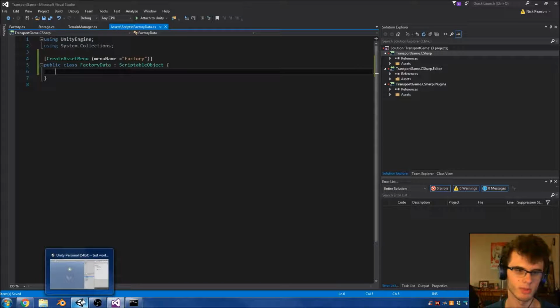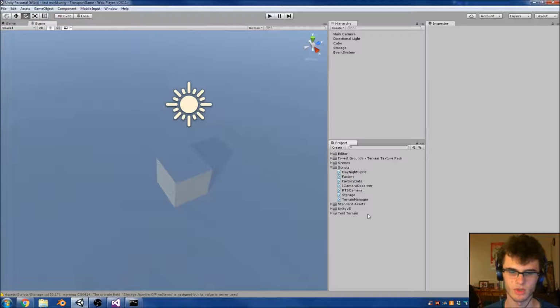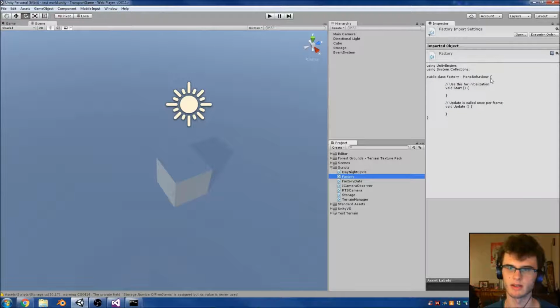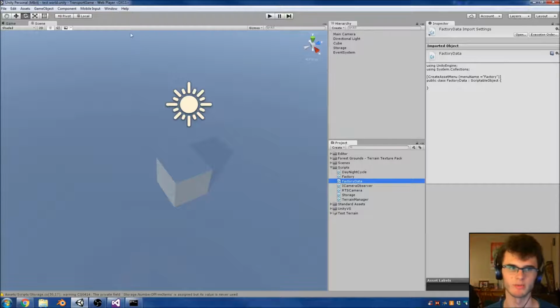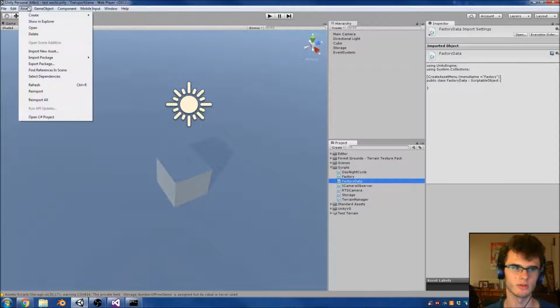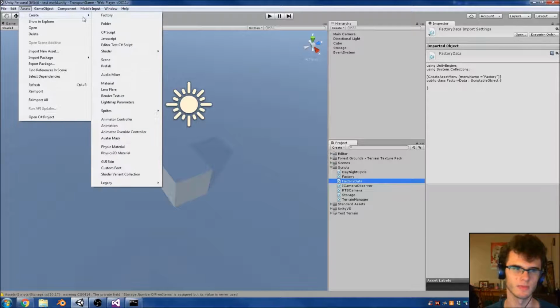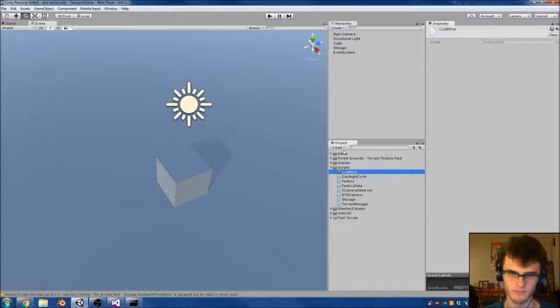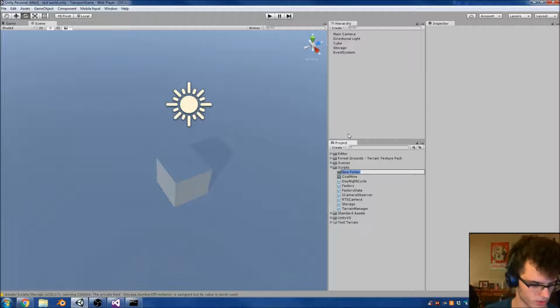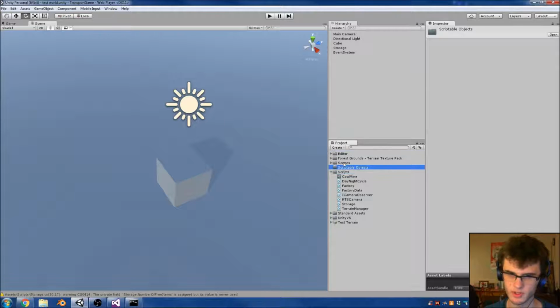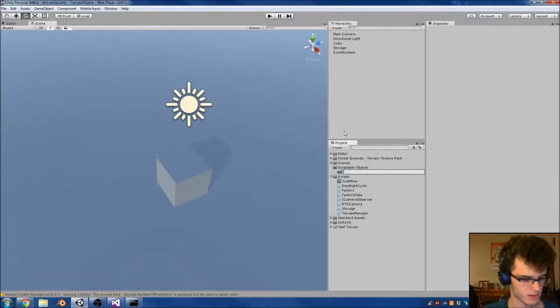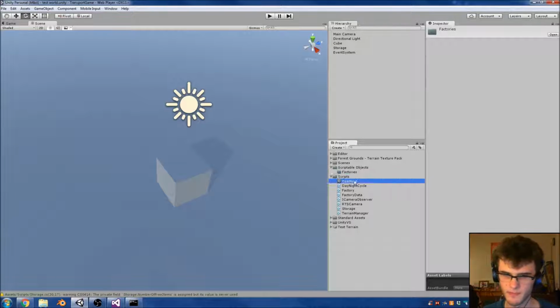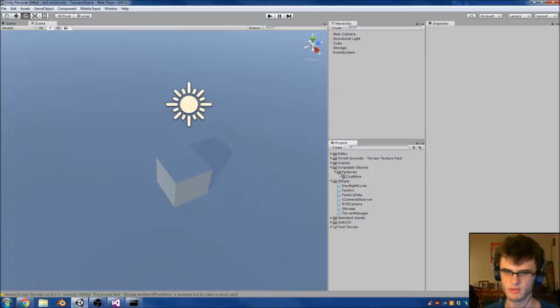Okay, if I go back to Unity, just recompile. FactoryData is now a scriptable object, and you'll find that if I go to Assets, Create, I've got Factory up here. So I can create a new factory, and I can call this coal mine, for example, and that's our object in the world. I'm just going to create a new folder to put that in, called ScriptableObjects, at the project root, just a bit of housekeeping really, and Factories. Okay, there we go. That's our first type of factory.